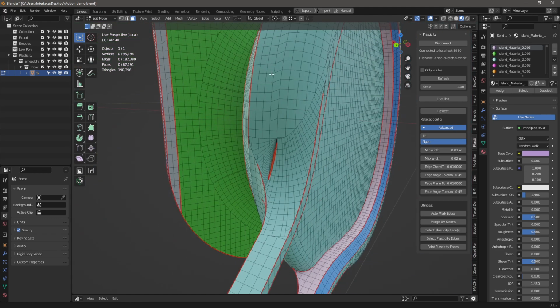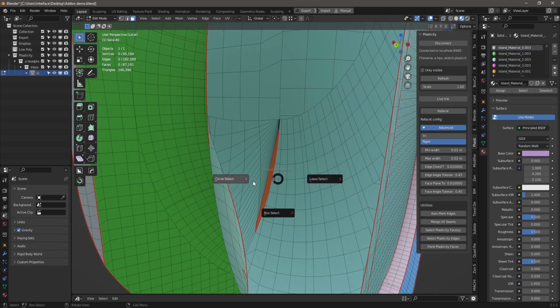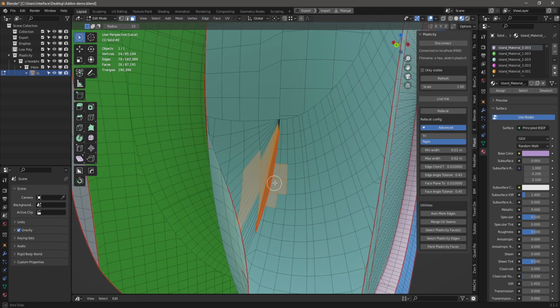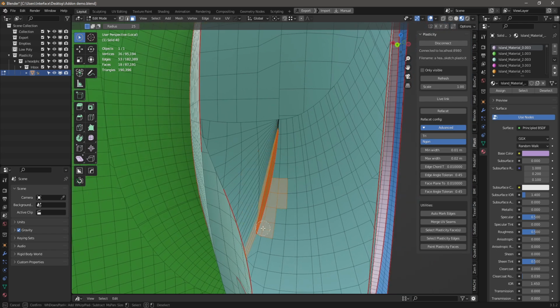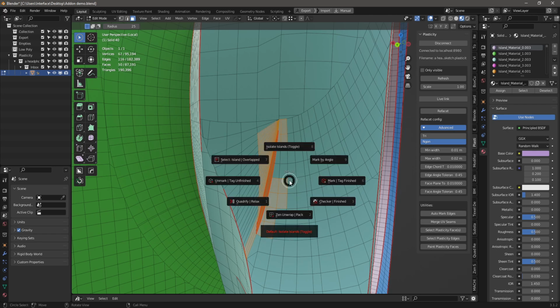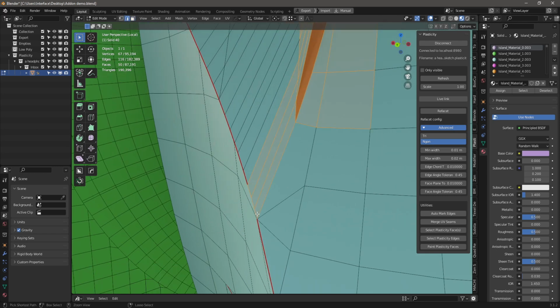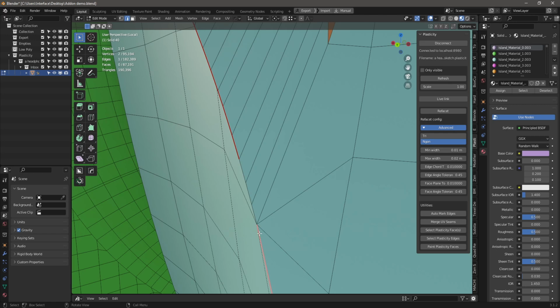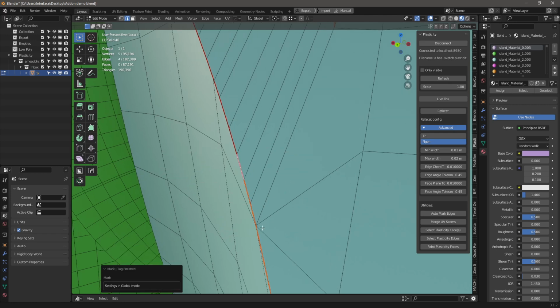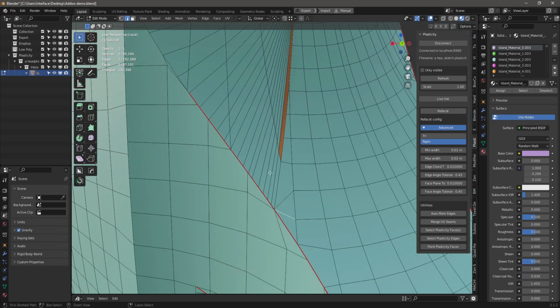But what I could do now to fix this is I can circle select this. Oh, hold on a second. And unmark. It should be good.